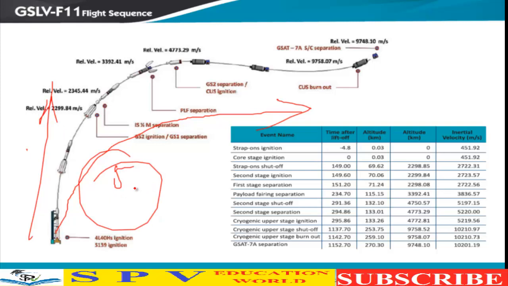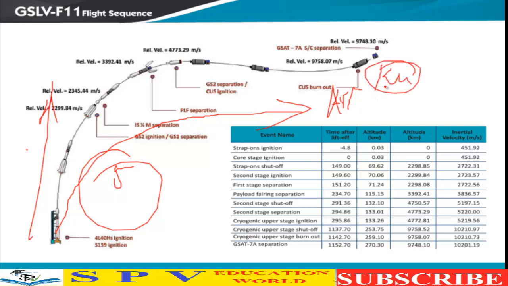Okay friends, see here, this is about GSLV F11. Why is this satellite GSAT-7A launched? It is for air traffic control and airplane transport, and these things are helped by this. Why did they use the Ku band? What is the Ku band? Those things I will be clearing later.